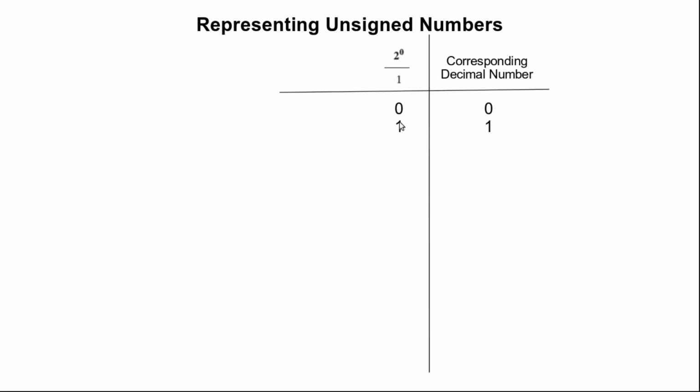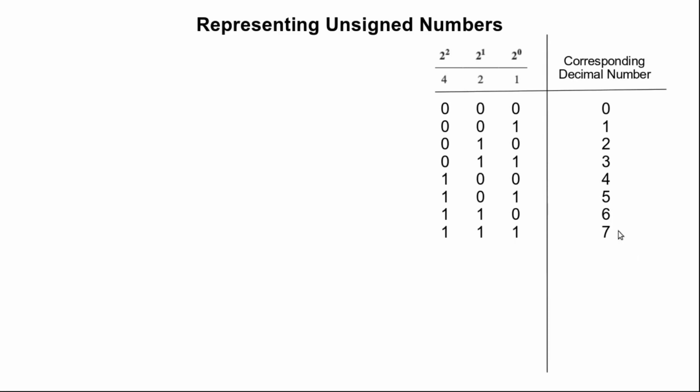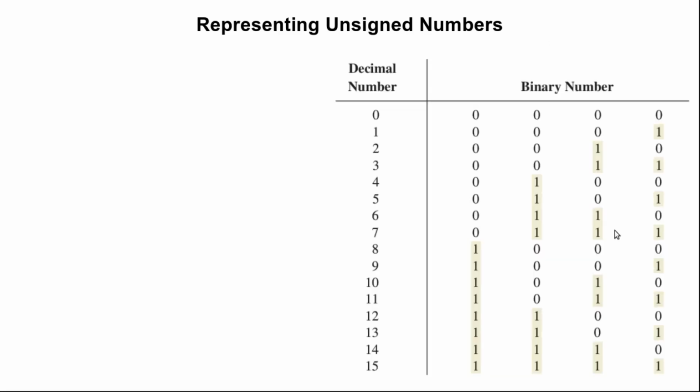So when I have only one bit, the largest number is 1. When I have two bits, the largest number is 11. Both the bits are 1. So when both the bits are 1, then we'll have the largest number. Similarly, when we have 3 bits, the largest number will happen when all the 3 bits are 1. So 111, that's equal to 7. And similarly for 4 bits, the largest number will occur when all the 4 bits are 1, 1111.